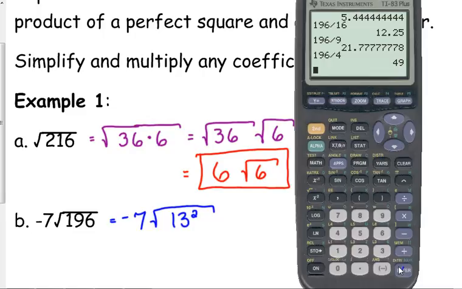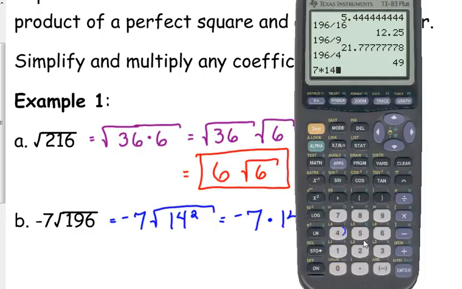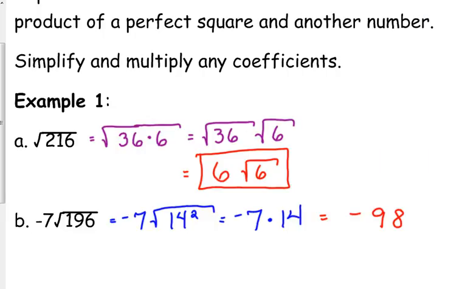the other factor is 49, and 49 is a perfect square. So 196 is—no, not 13—14. My bad. 14 squared. Unfortunately my list up here only goes up to 12, so we didn't see that right off the bat. But that's how you would catch something like that. 4 and 49 are both perfect squares. So what we're looking at here is -7 times 14, which is -98.